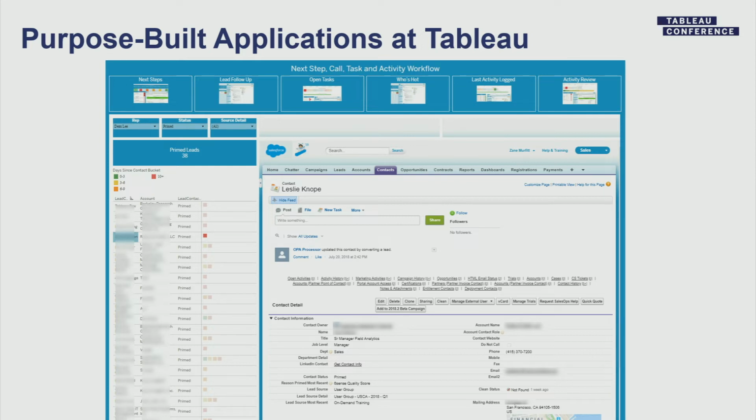So that list there on the left, it basically lets you filter by different statuses of leads. So you can say primed, open, remarket, those are some of the terminologies we use at Tableau. And that list will regenerate. You select someone and then it populates their lead right there in the dashboard. So you're dropping into the flow of productivity. We talk a lot about Tableau about the flow of analytics, but I also think that can be applied to the end users that are leveraging the content that you all create.